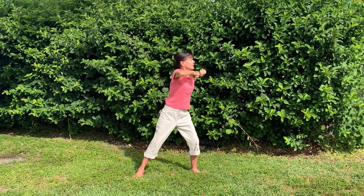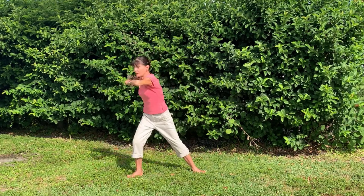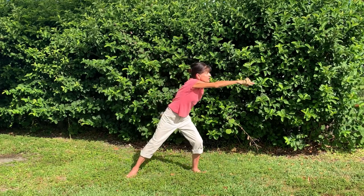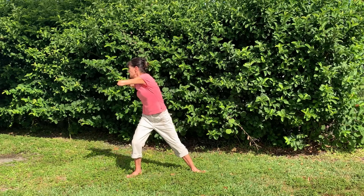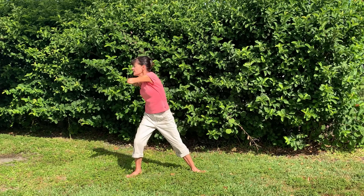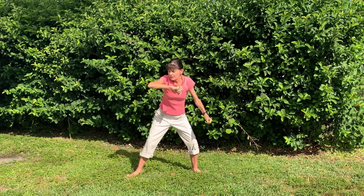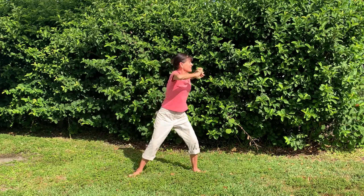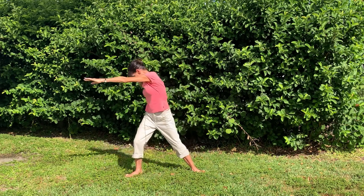Bring those arms in and give that spine a bigger twist now. We're going to reach across and twist back. And reach and twist and reach and twist. Let's go this way. Reach and twist. Pull up in those abs.